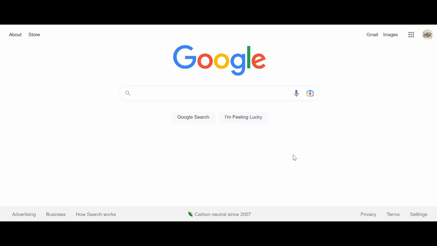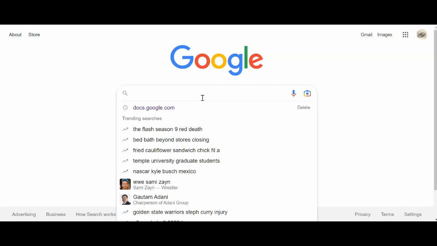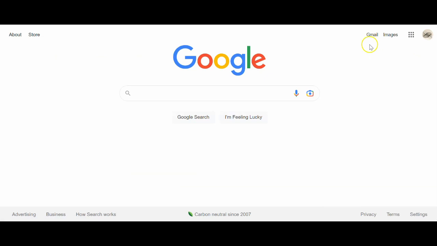So, two of the best ways to get into Google Docs. The first one would be going through docs.google.com. Let me type it out here just for safety, as you can see here, docs.google.com. Alternatively, which I feel is the best way to access it without the website, you go into your main Google homepage, right? You make sure you're signed in.